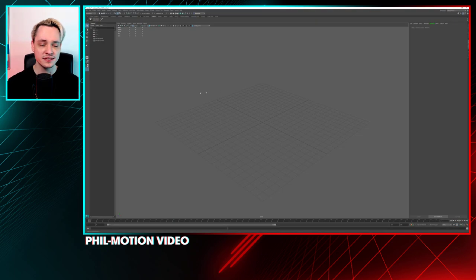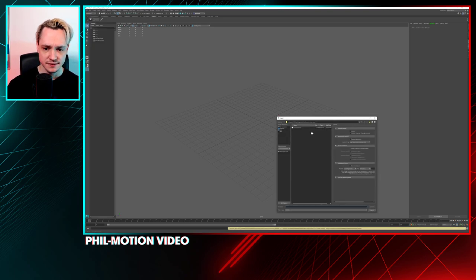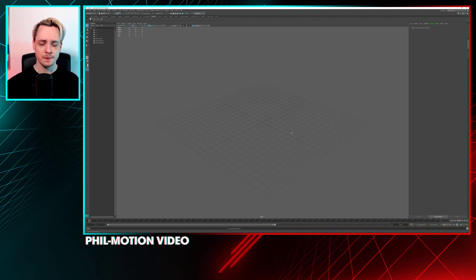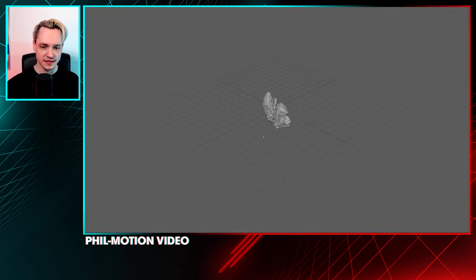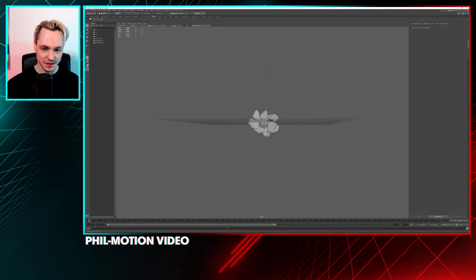Okay, talking about 3D software, this is the beautiful Maya 2020. And let's import our object. Where do I have it? Almost forgot. All right, I put it on the desktop because why not? So there is our OBJ file, and it should even import with the texture. And this is what it looks like. Maybe let me zoom in.